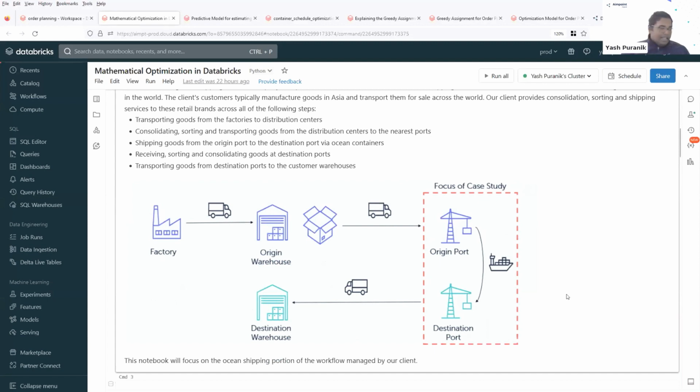And the thing to consider there was, when the customer of our client makes these orders, they book these orders weeks in advance, and these orders are then received maybe 2 weeks, 3 weeks, 4 weeks after. And what our client needs to do is to figure out how to pack these orders as efficiently as possible in containers, so we're using the least number of containers possible. So in some sense, it's a giant game of Tetris that we are trying to play.